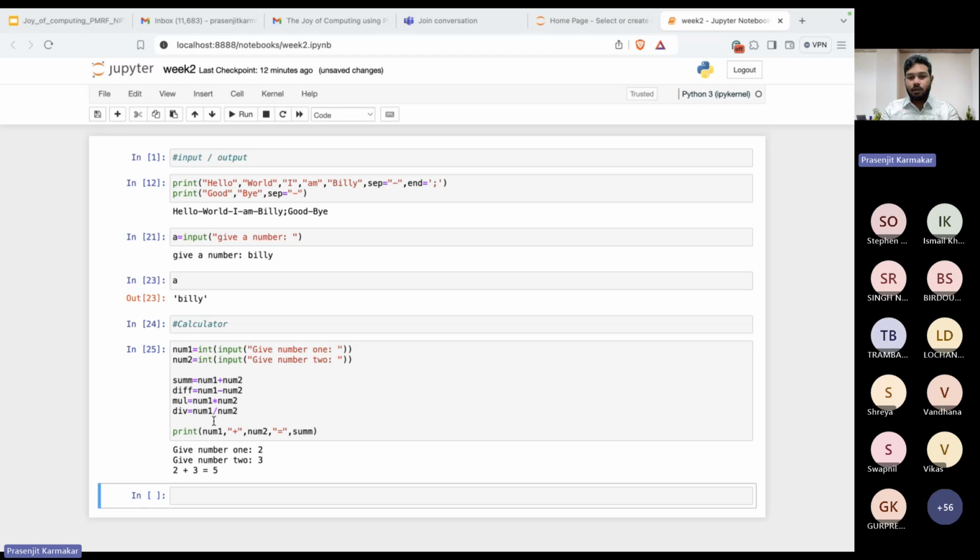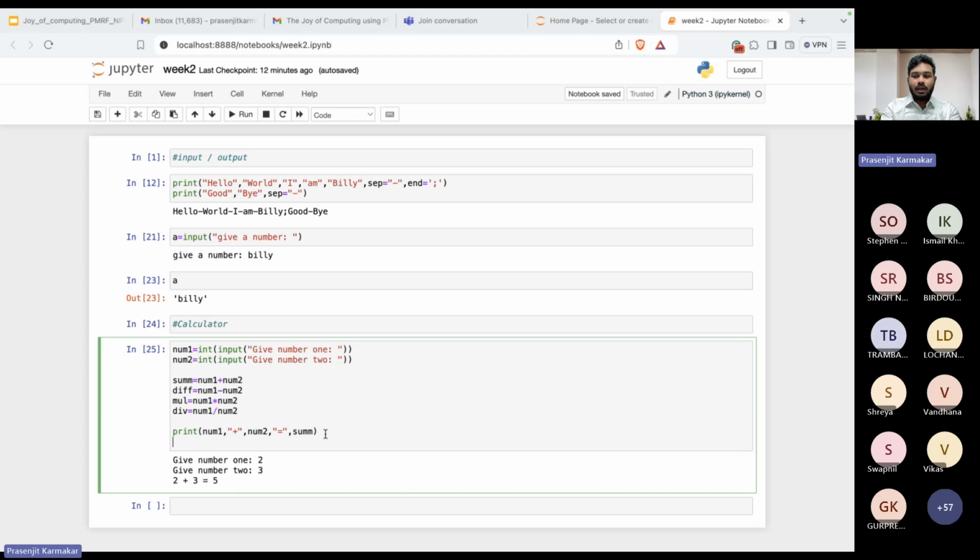But there is a more efficient way, and that is similar to what we did in C actually. Print, and then you do this, which is called a template, or basically a placeholder, where you can put values. So two brackets, that's a placeholder, plus two brackets, that's also a placeholder, is equal to two brackets placeholder. These are kind of similar to %d in C. Now you do format, and exactly the same as how you pass parameters in C with printf and %d, in the same order you pass the parameters. So now you do number 1, number 2, sum.